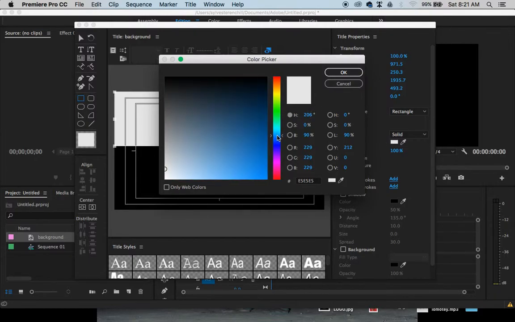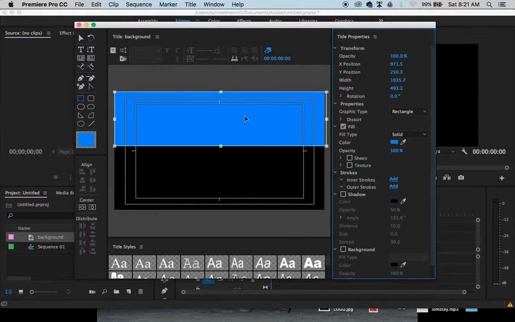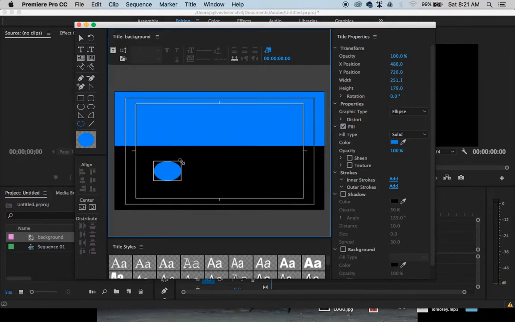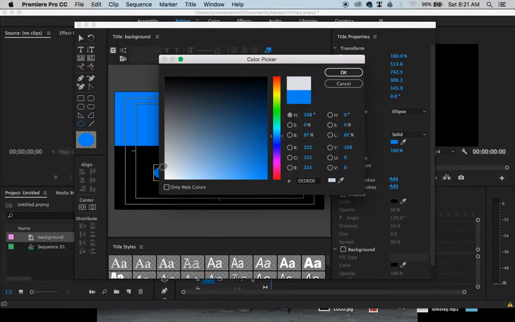Okay, then after the blue, let's create something like the clouds. You know, the clouds. So let's do this, and then let's make the color white.